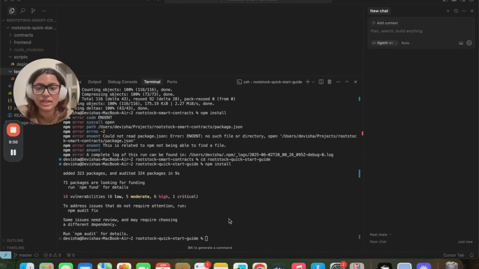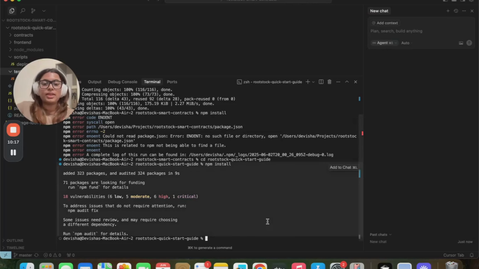But if we don't have it installed on a computer and you're not cloning it and you are installing Hardhat into a new project, then you will be asked with a few options to create a new project and whatever. So choose the options according to your requirements.